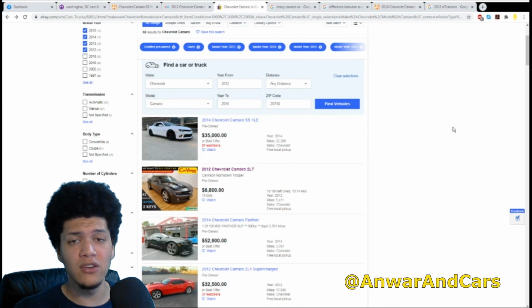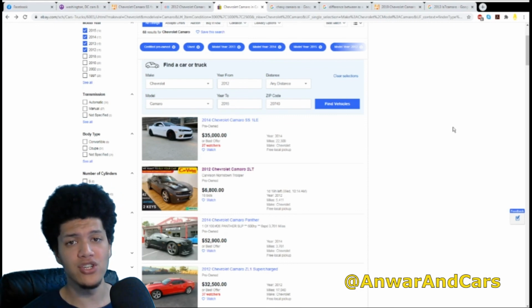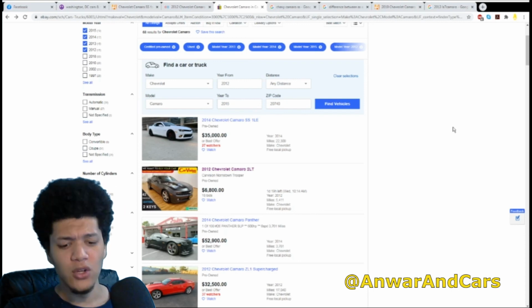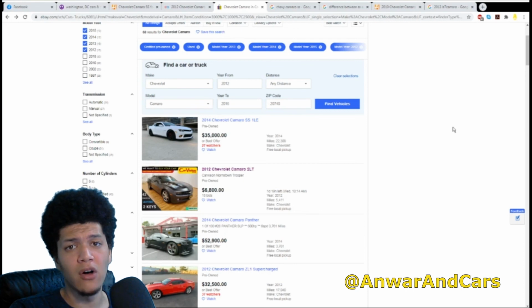So if you get a 2013 or later with the 1LE package, you can get one with the shorter gear ratio so you can accelerate faster. You can get one with the trans cooler and all the ZL1 aftermarket suspension components. You want to look for a 2013 or later ZL1 package if you want to get the best bang for your buck. Common problems for these carry over with all LS3 motors.